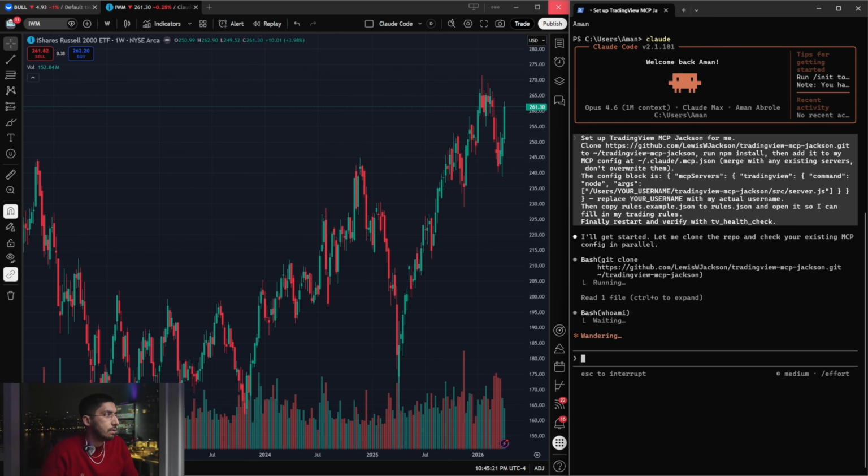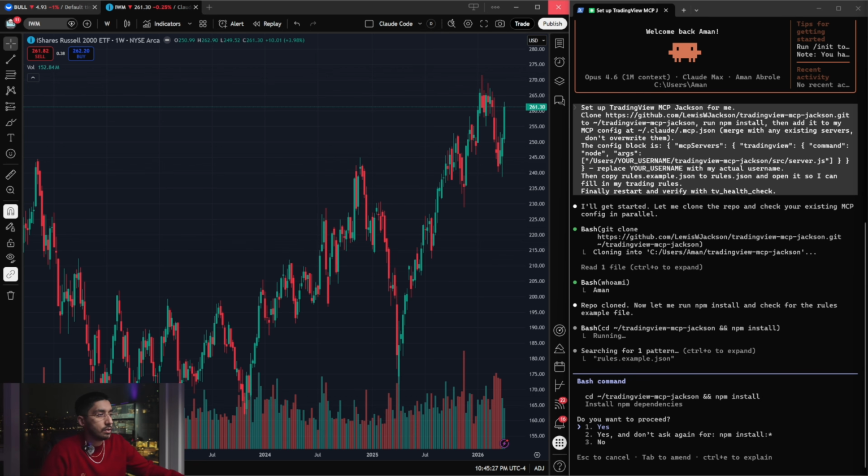And so what you're going to do is effectively follow its prompt and follow its instructions. You have to understand that Claude is going to handle everything else automatically after you paste the one-shot prompt. It's going to clone the repo, configure the MCP connection, and set up the bridge between Claude and your TradingView client. And so when it asks you to confirm, you hit yes. That's all you have to do. When you see fully connected, you can come back and do a health check command, and once you're done, we can start to have some fun.